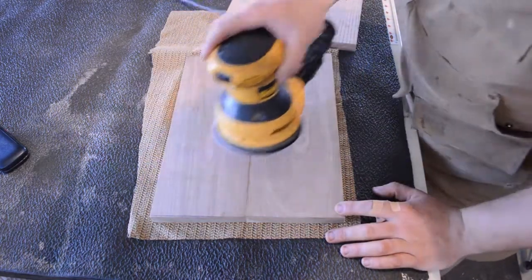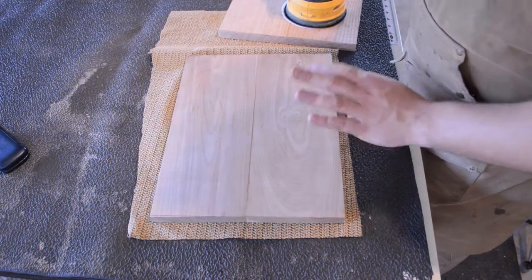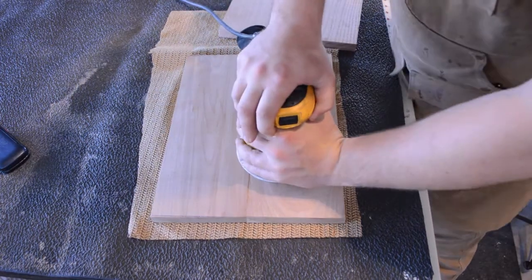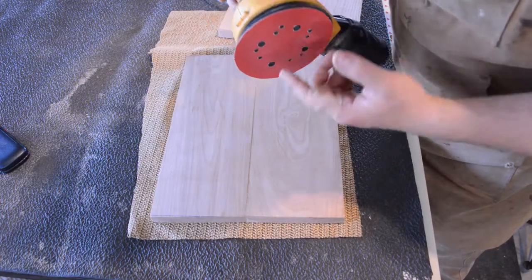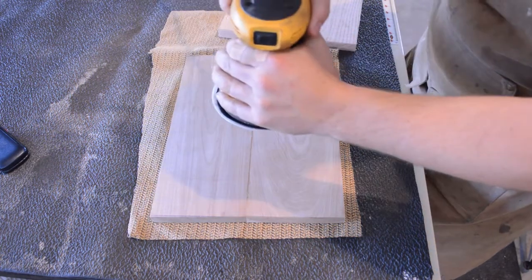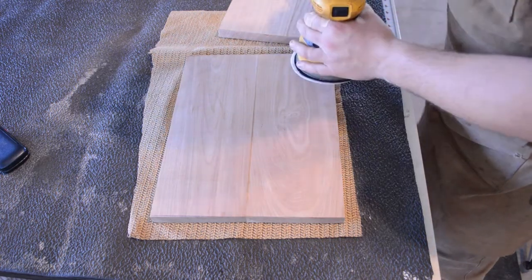So I'll sand at 45, get the hump off, and then change my grits up to maybe 80, 100, or 120, and then slowly go across. When I'm holding a sander, I don't want to be forcing it down into the workpiece. That's how you get those scratches or swirls, and you also burn the pads off your sanders, and that's not a good thing. So you want enough pressure to control the travel of the sander, but not force it down onto the workpiece. So it's a mix of finesse and control.